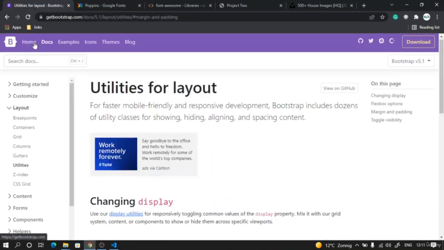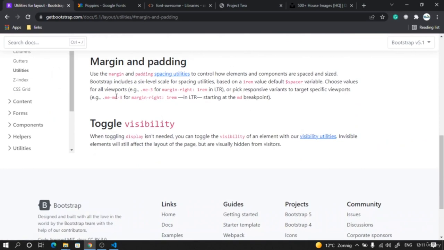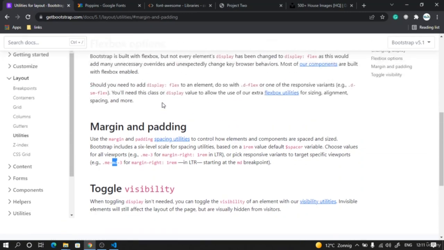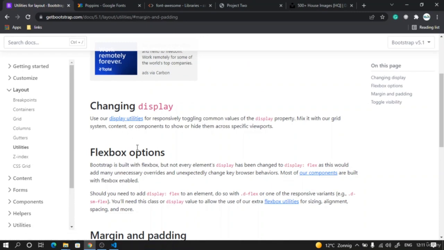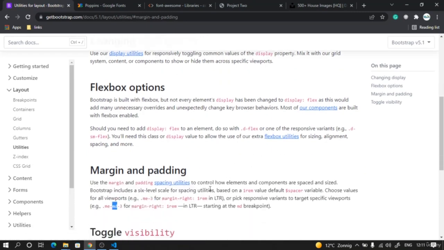If we say margin, we have margin and padding. We can also say margin-start, and md means this margin will only apply for the medium device. So we can apply different types of things with different types of devices as well.